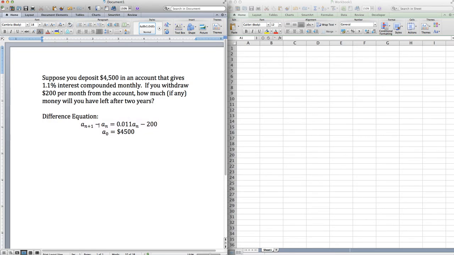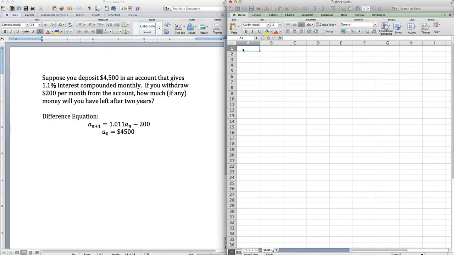Now a couple steps of algebra can do a lot of work for you. So if we take this term and move it to the other side of the equation, and I'll just do a little bit of rearranging here, we can see the difference equation as this one, or a little bit more simplifying, we can write the difference equation as this one. And this will be the simplest way to actually do it. So let's build this in Excel.